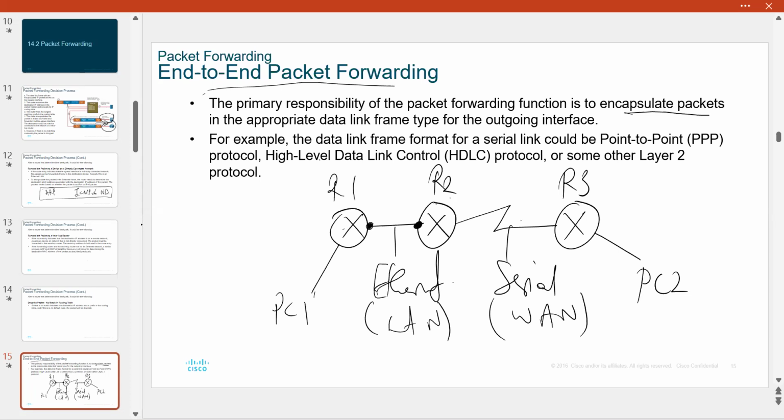Once we identify that, we need to encapsulate our packet the correct way. Ethernet framing happens here because we have a frame traversing the Ethernet link. So Ethernet framing, we know it: source MAC address, destination MAC address. How do we find the destination MAC address? ARP. Does our ARP table have an entry, or if not, an ARP request happens. Everything is happening when the packet is sent. It is not that the router is very intelligent with memory. Everything we are saying about ARP, the algorithm that is running does all of that, and then the encapsulation happens. The encapsulation happening here is what we know as Ethernet frames at this point.